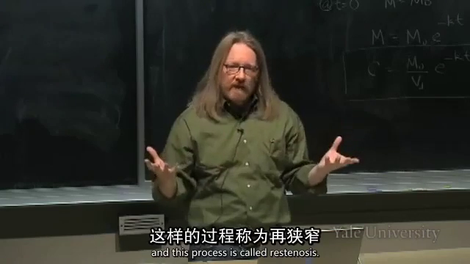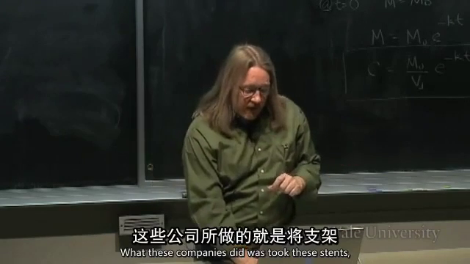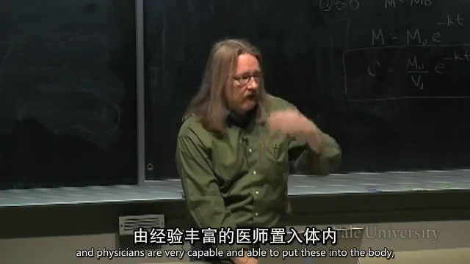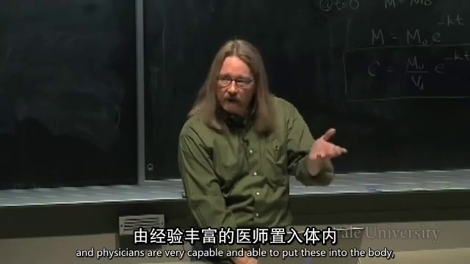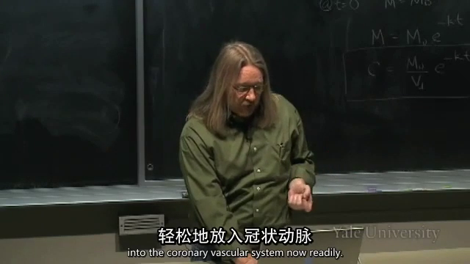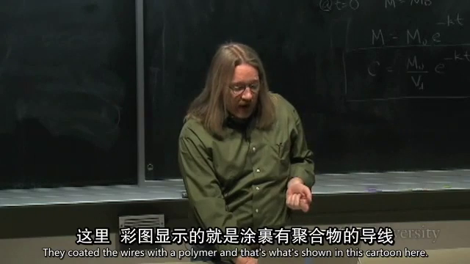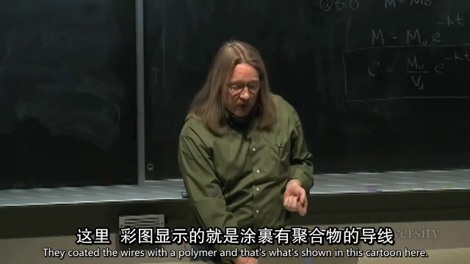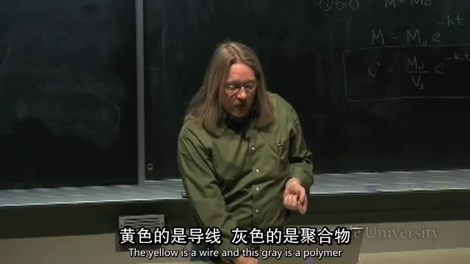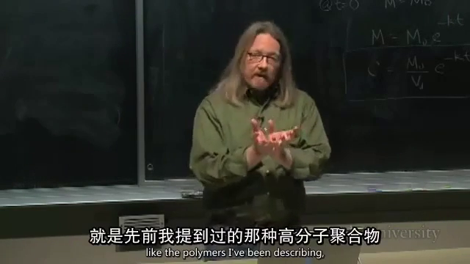And this process is called restenosis. So what these companies did was took these stents, which were known to be very effective, and physicians are very capable and able to put these into the body, into the coronary vascular system now readily, and they coated the wires with a polymer. And that's what's shown in this cartoon here.